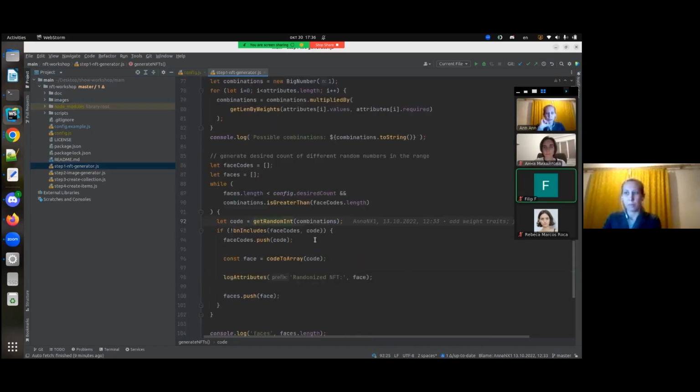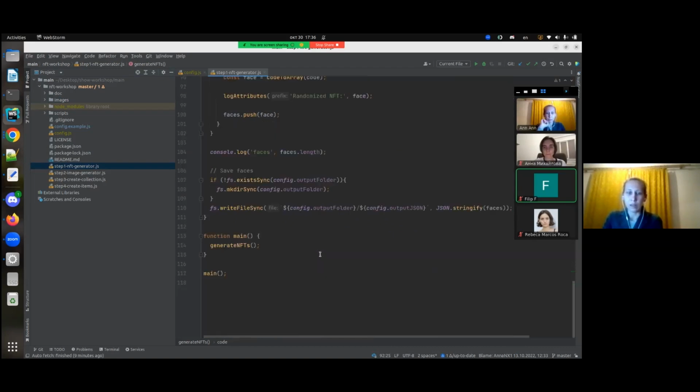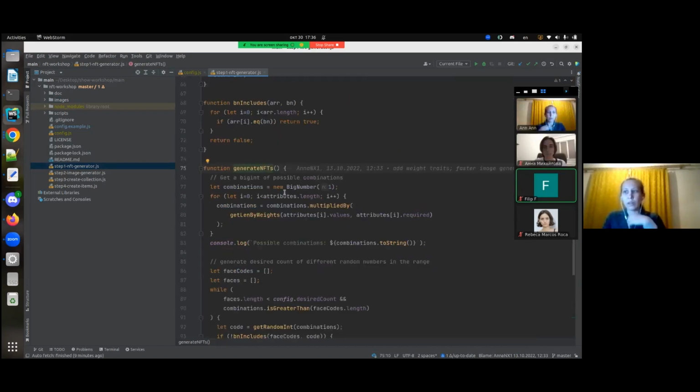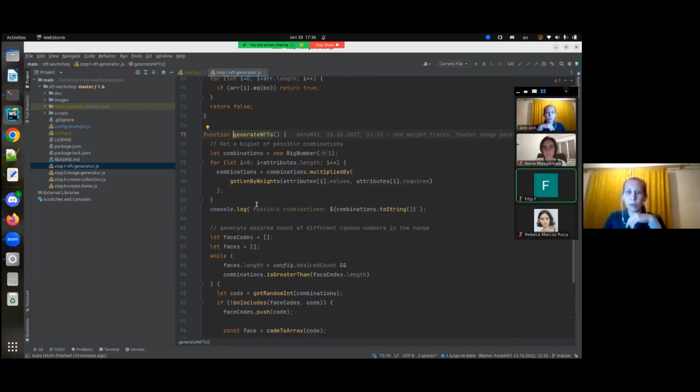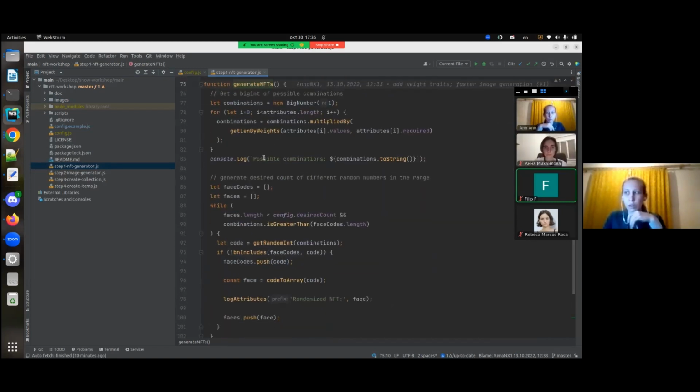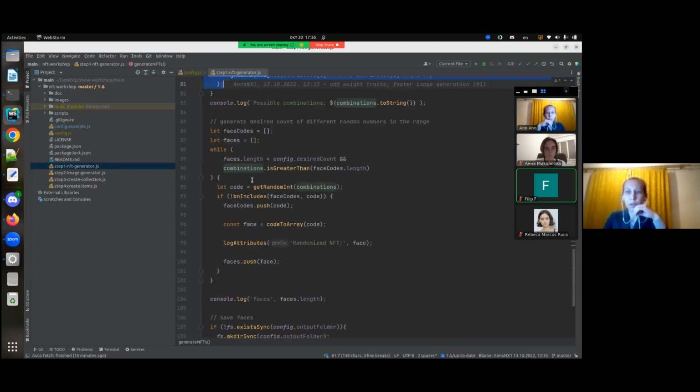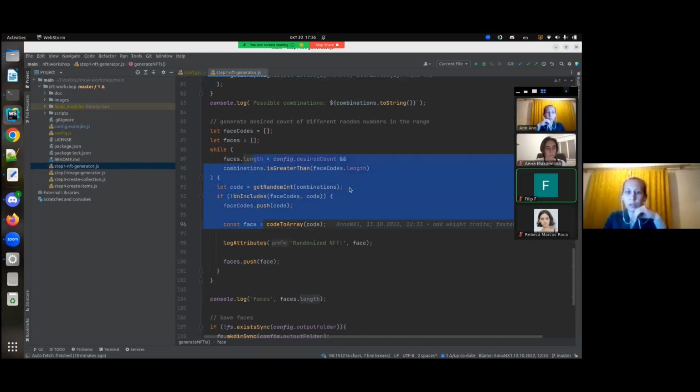The generate NFTs function first calculates the total number of possible combinations of pictures. Then it accumulates the attribute value numbers for each future NFT in the loop.